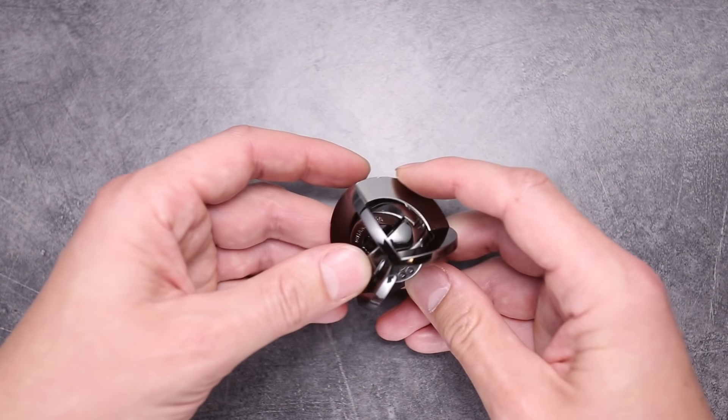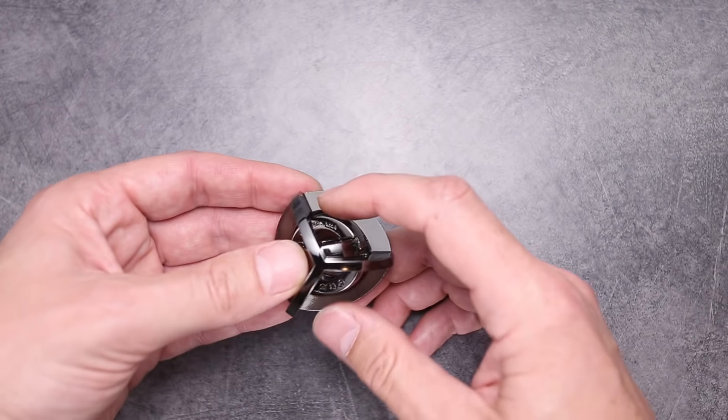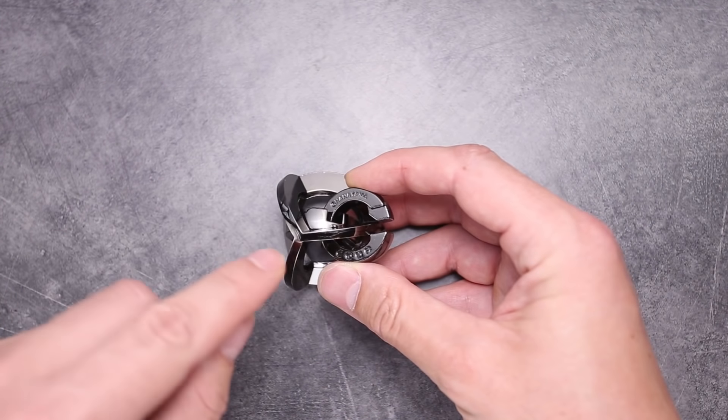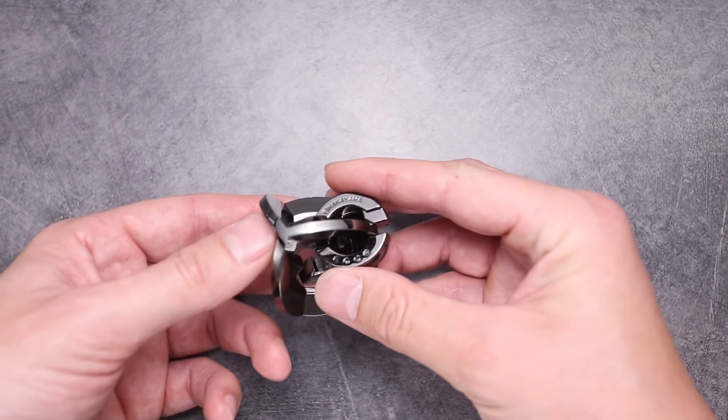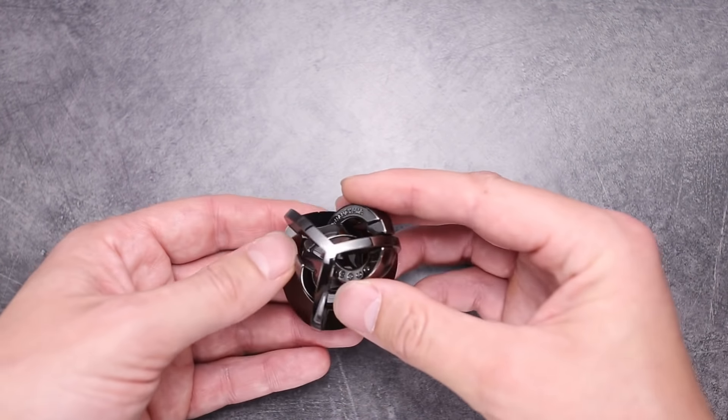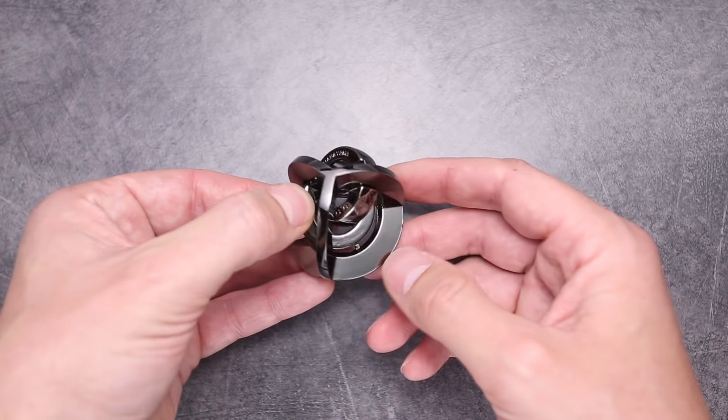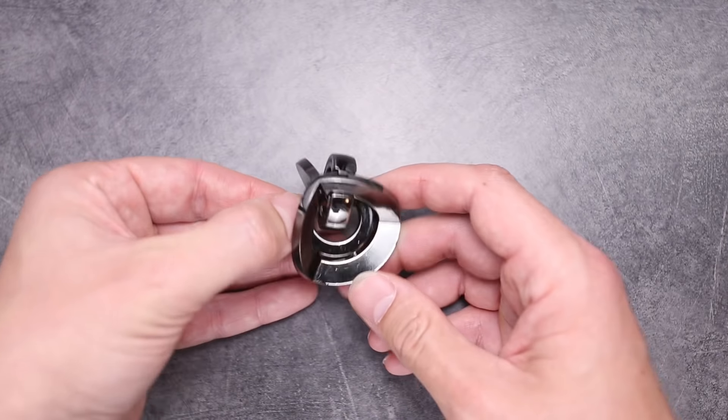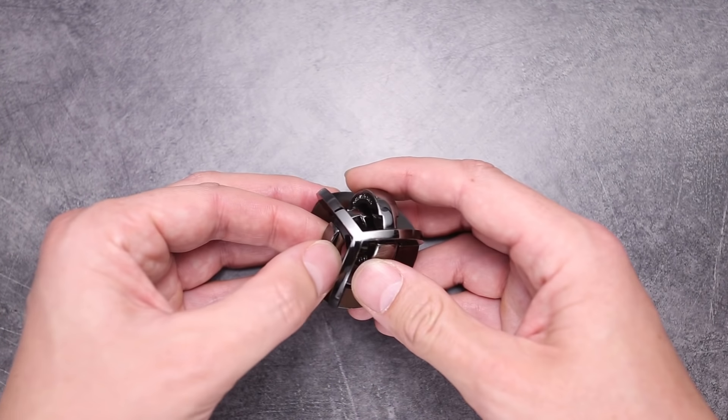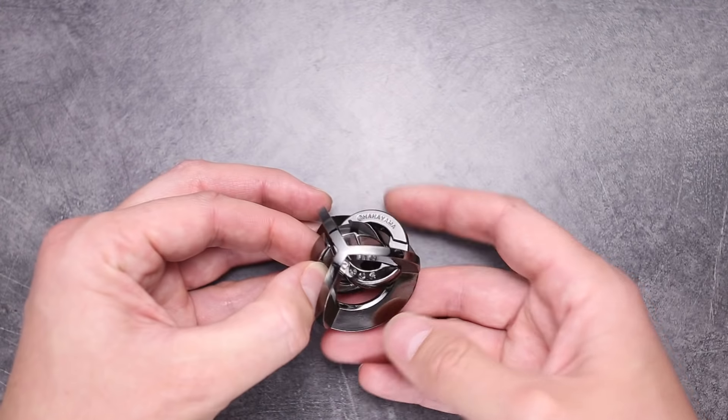So the next step, what we have to do when the Hanayama sign is in this triangle, you have to disassemble these two rings like this. So that the Hanayama ring will be on the thin edge. The next move, what you have to do is to rotate the second ring with the cutout up. The cutout supposed to be close to this edge. And now the pin is on our way. We have to put it on the bottom triangular. To do this, you have to combine this edge and the cutout of unnamed piece and put the pin down.